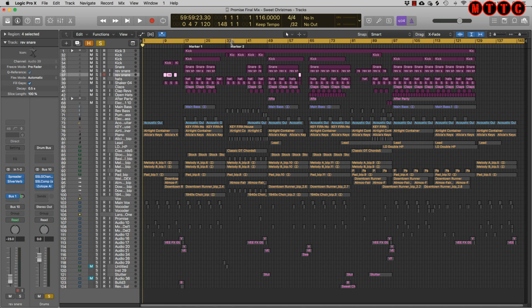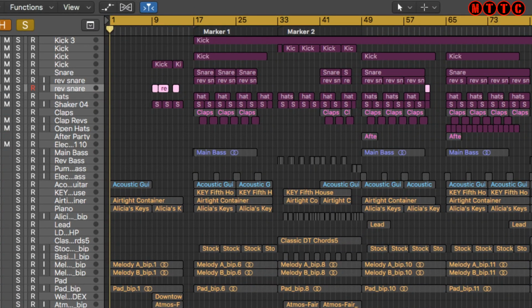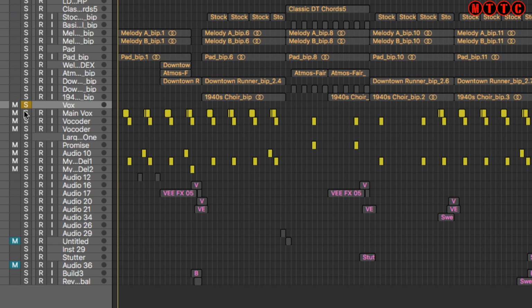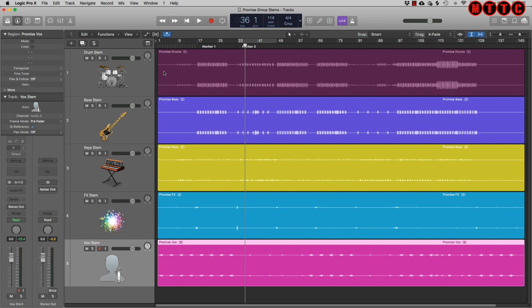Let's just go back. As you can see here, I have created a cycle loop from bar 1 all the way up to bar 46. That means that all of my exports will start and finish at the same point. So right here, as you can see, I've got my drum group selected. When I export this, even though drums aren't playing at the very beginning, our stem will begin from bar 1. And the same goes for the vocals. When I export the vocal group, the same thing will happen. They will start at bar 1 and the stem will finish at bar 46. And that's how you achieve this: all of the stems being exactly the same length. If you don't follow that principle, you'll find things chopping off or not starting at the right place.